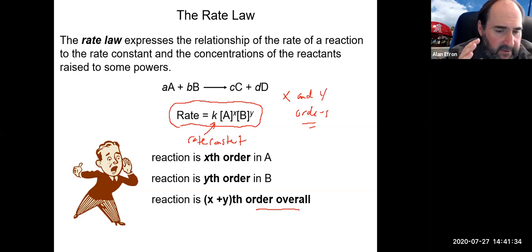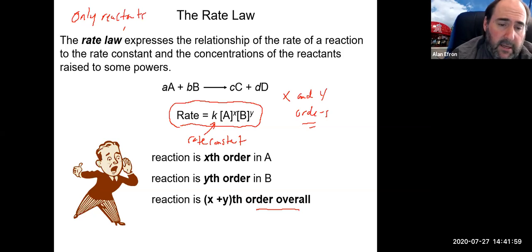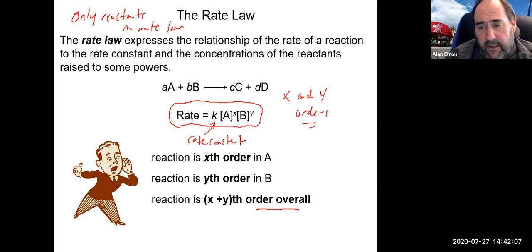Also very important, if you look at a rate law versus what we were talking about a little bit earlier in this chapter, which was the rate expression: in the rate expression, we deal with reactants, products, everybody involved. When you look at a rate law, the only thing involved is just the reactants. Products are not included in the rate law, so we're not worried about the products here. We're simply worried about the reactants.